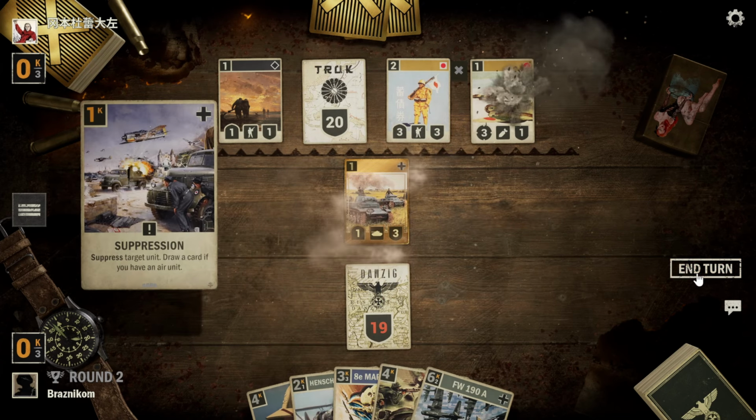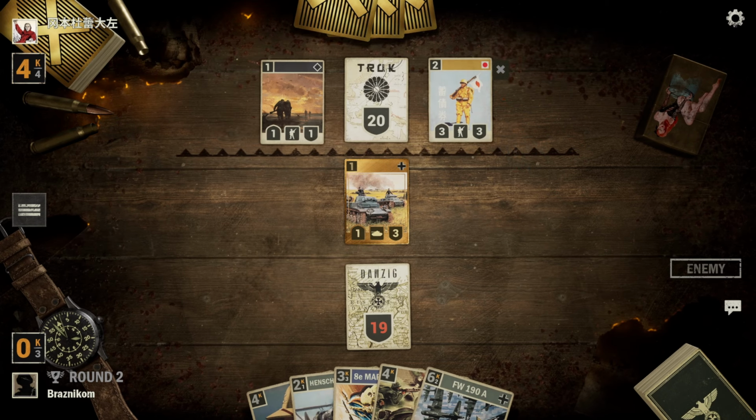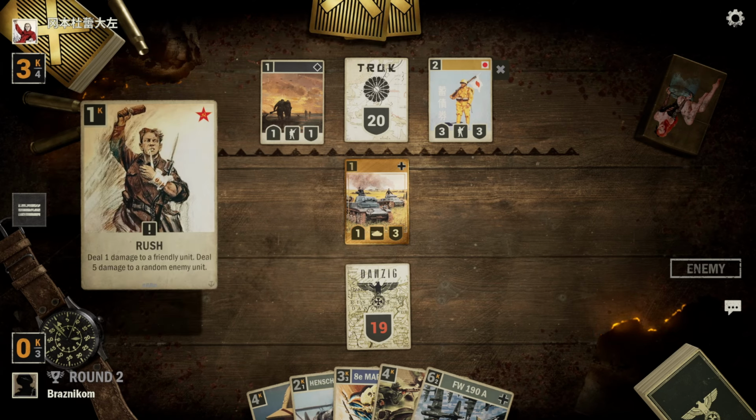This one's a clever move. I bypass his guard with the suppress, and then use my Panzer to take out his bomber. It's very lucky I had that specific card, or I wouldn't have had an answer for it. I would have been forced to throw away my crossfire next turn.